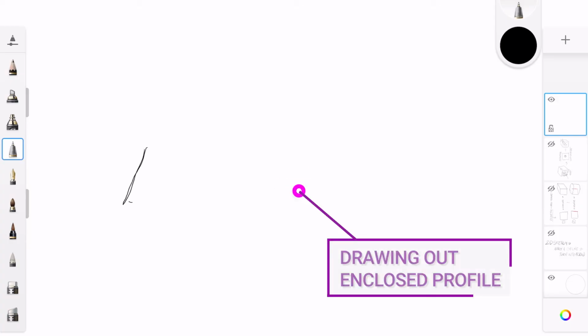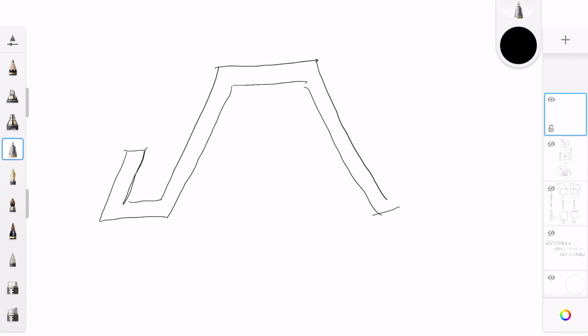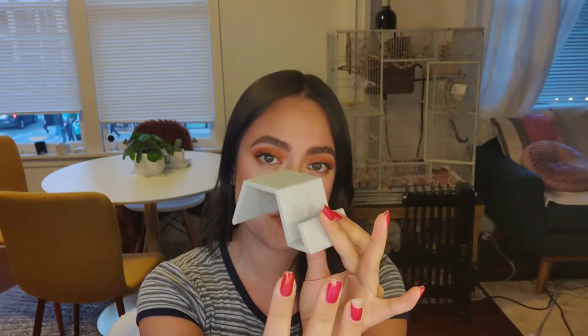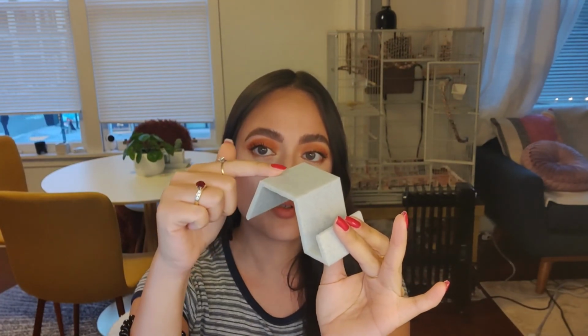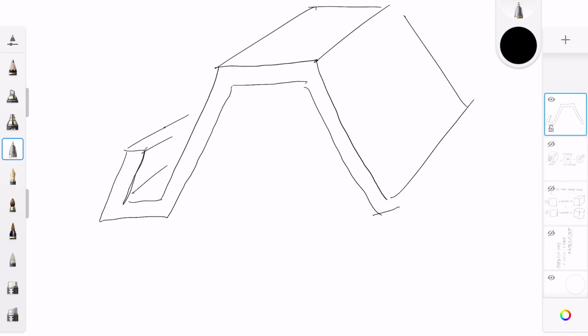So looking at the profile here, you can see that there is a profile shape here. And looking at this isometric view, a side view, we can see that this shape is simply extruded out in one direction. And so looking at this part here, we're going to be creating one sketch, and we'll be doing one extrude feature to make this part.